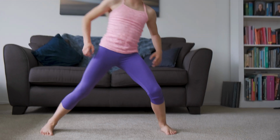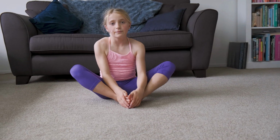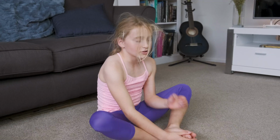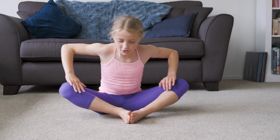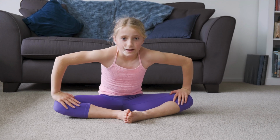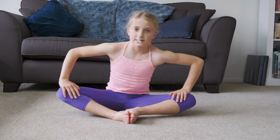Okay, once you've done that, we're going to move into a stretch called the butterfly. For the butterfly, make sure you're not going like this, because that's bad for your body and hips. So we're going to just push our legs down all the way to the ground. If you can't, just push them as far as you can go. We'll hold this for 10 seconds.